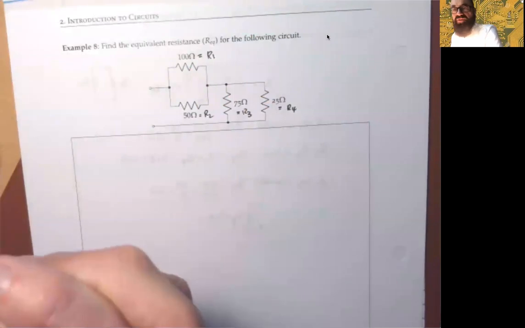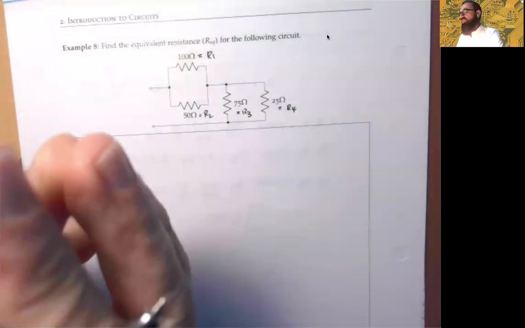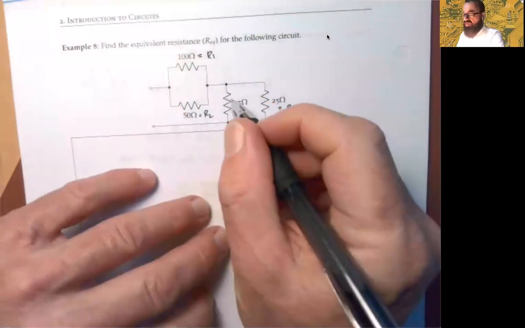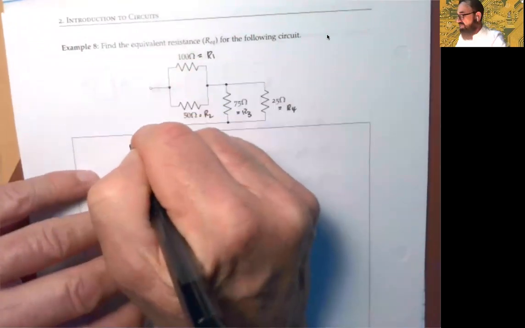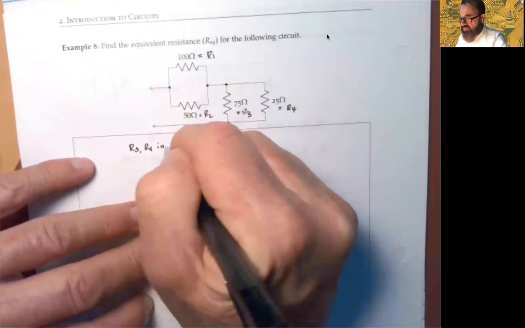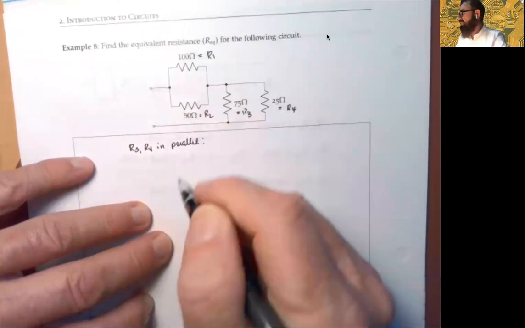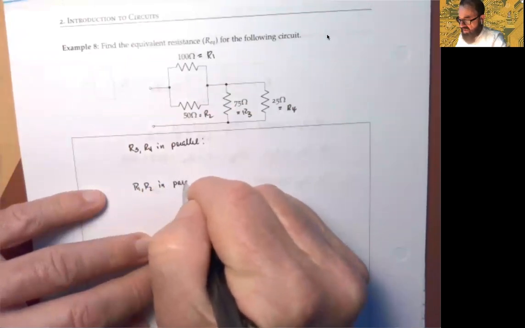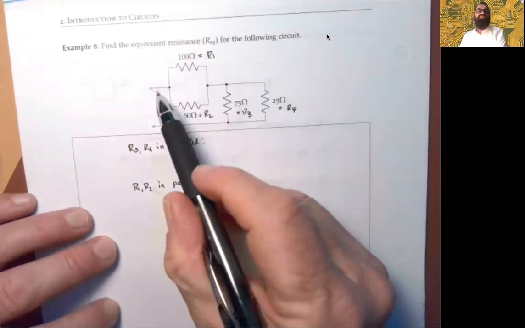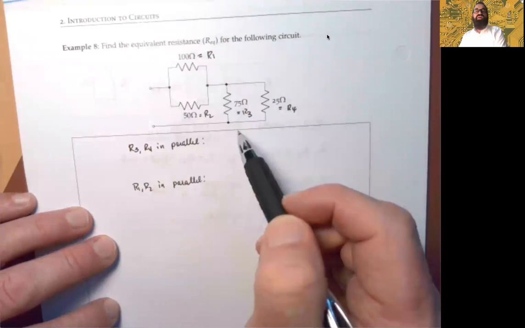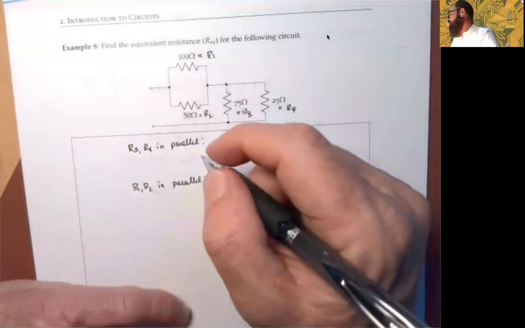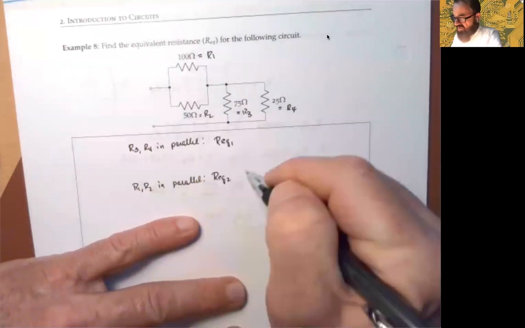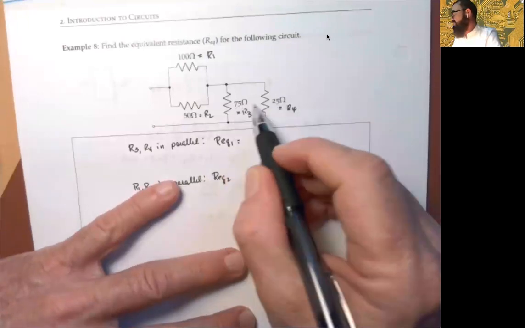This time it's a little bit easier because you can see rectangular orientations here. And you could see that you can do things simultaneously sometimes, right? So hopefully you could see over here at the far right that R3 and R4 are in parallel. But at the same time, you notice that R1 and R2 are in parallel. We don't have to do any staggered reductions there. You can see that clearly there's a current breakout here and there's a current breakout there, right? So you can go ahead and get these 2 equivalents simultaneously. So the first one we'll call REQ1, the second we'll call REQ2. Do our technique that we're using 2 at a time.